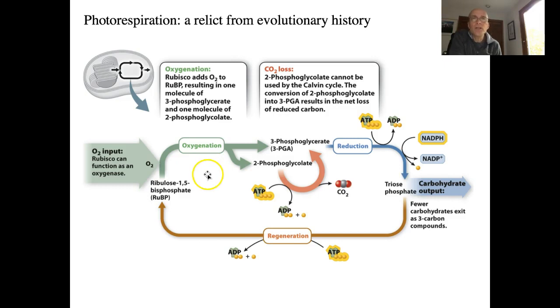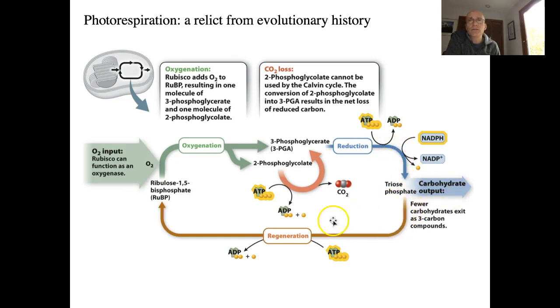With this molecule that now has an extra oxygen in it instead of carbon, all it can do is a salvage reaction. So it can try to make the best of it. What it does is it splits the molecule. Remember that this is 5 carbons. Now you're not adding carbon, so it's not a 6-carbon molecule. So you can't split it into 2 times 3 carbons like you do in the regular Calvin cycle. What it does here is it splits off a 3-carbon molecule, and does with it what it normally does in the Calvin cycle.